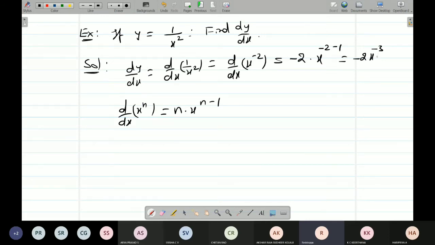Further, x power minus 3 you can write by bringing it down to the denominator, as 1 by x power plus 3. So minus 2 by x power 3 you can also write. So this can also be expressed as minus 2 by x power 3. Yes or no? Depending on the options, if they are given that way you take this, otherwise you take that. So here this formula you have to keep in mind, because of this formula you got that. So note it down, everyone.